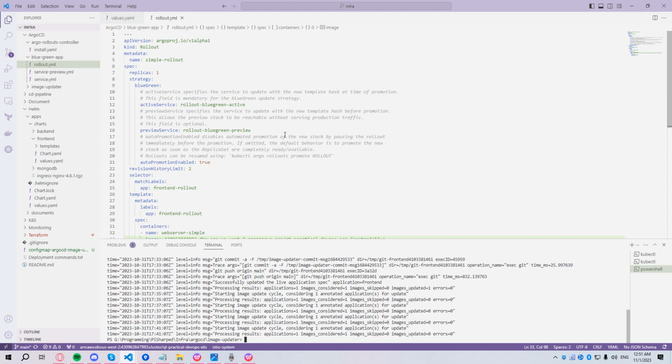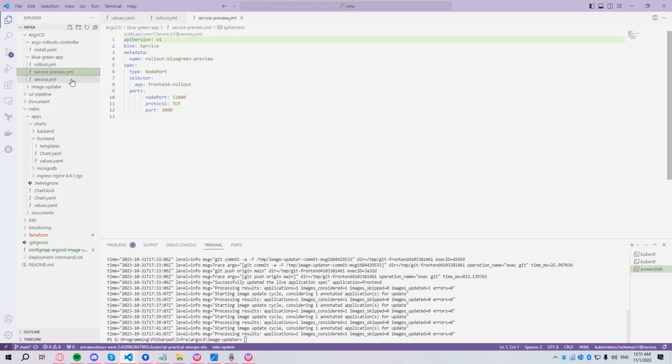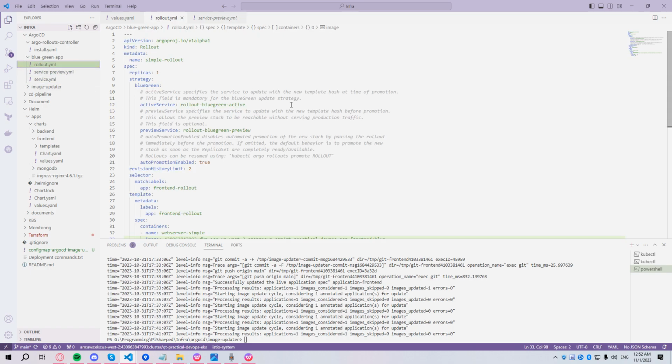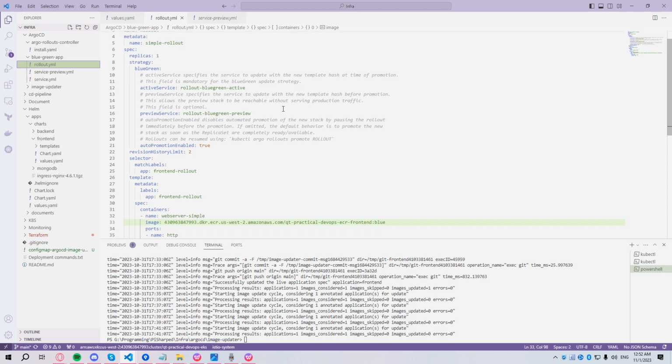So in here we have 3 different files. Two of them are service files, including the review and the main active. I'm gonna target the same port but with different node ports. And our rollout YAML file is the main file that we need to care about.